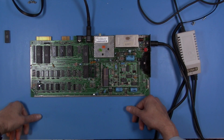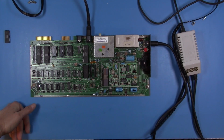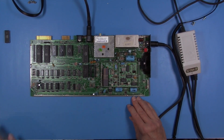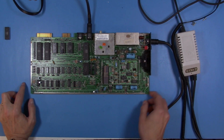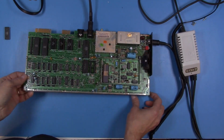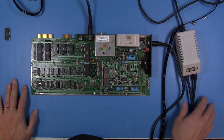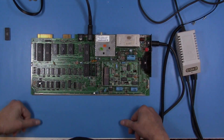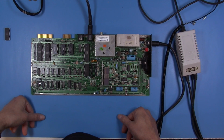Now, one of the things that I don't have up to this point is a dead test cartridge or a diagnostics cartridge for the 64. I do have a ROM for the 128, but I think that's something that I need to remedy. So seeing now that this is non-functional, I think it would be good to have a dead test cart. So I'm going to take a few minutes, and I do have the bits and pieces to do that. So I am going to put one of those together.